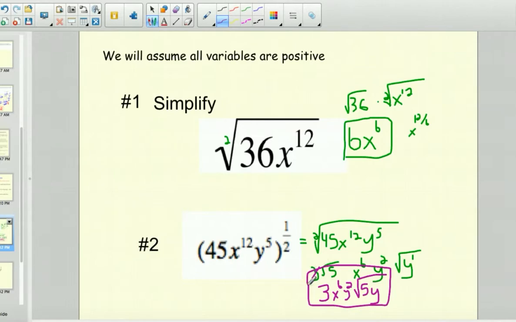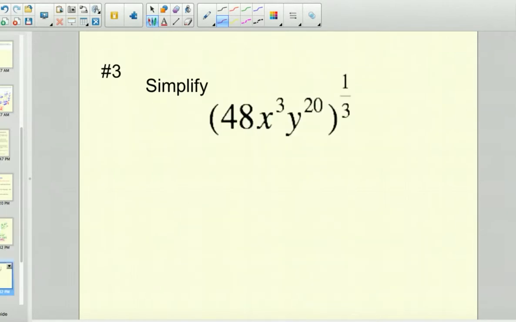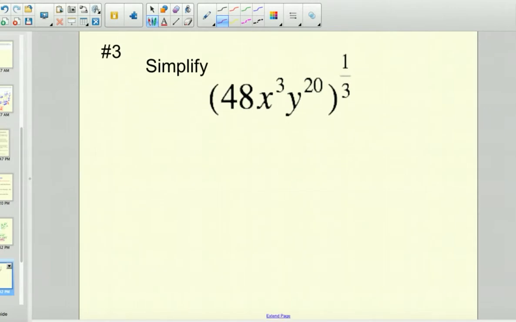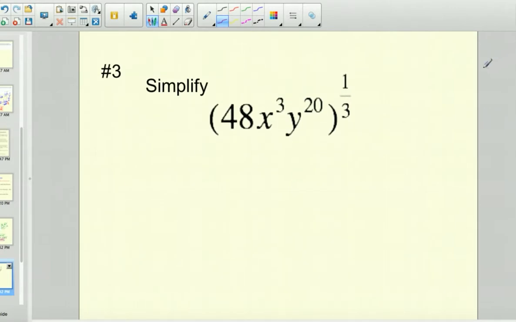And then more practice, this will get pretty quick. I think you guys will be okay. So you can try this one on your own using the same kind of methodology. So pause the video and then resume it when you're done.